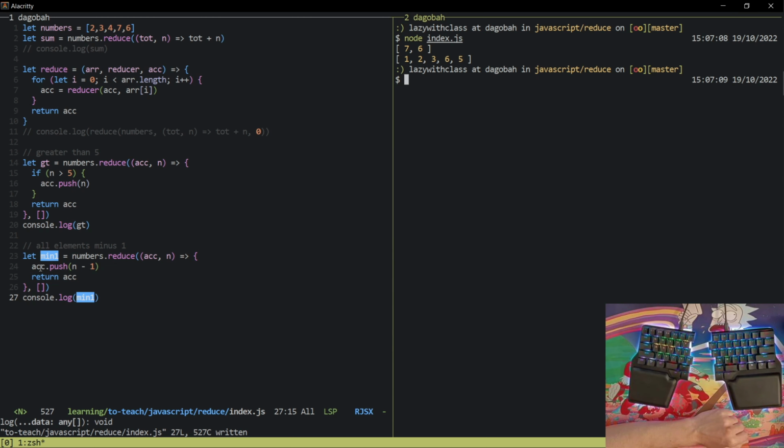Or here, we are just saying decrease the current element by 1 and push that into the accumulator. So every time I'm passing to reduce a different reducer function. So this is the reducer function, the one that you pass to reduce. So just by changing that, I am getting 3 different behaviors, and this is the power of reduce and why it's great. And that's it.